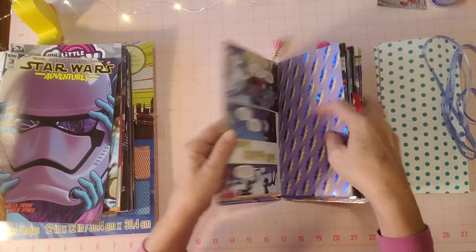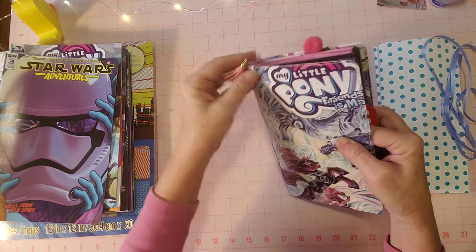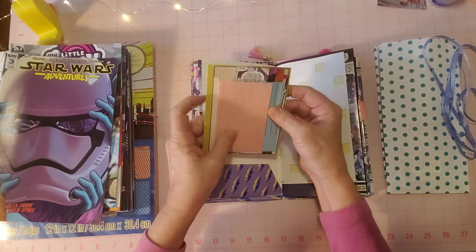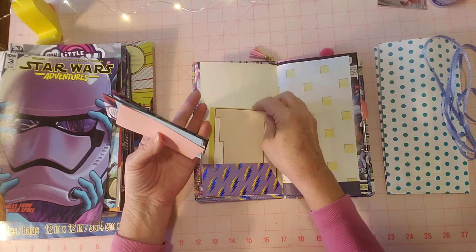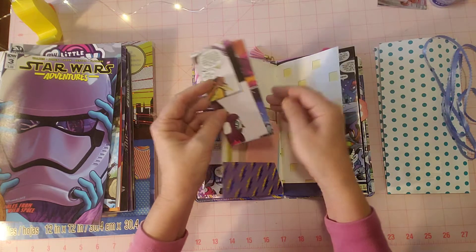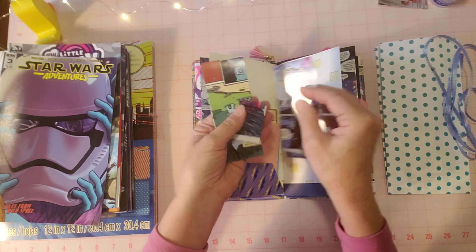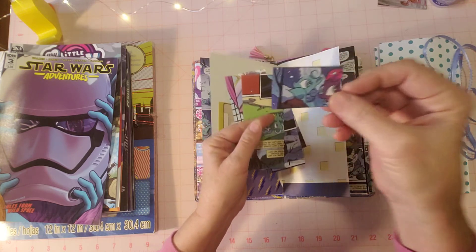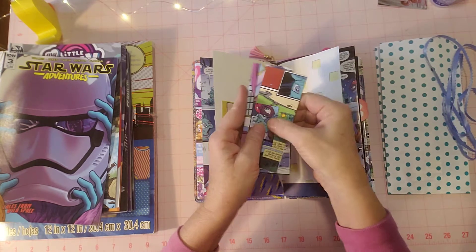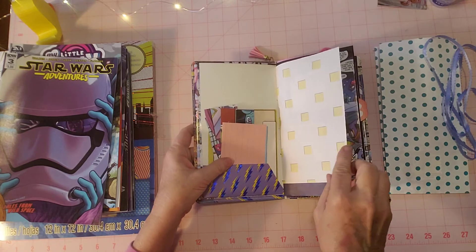I have a little tassel paper clip on the outside here, and it matches a little pink leathery dangle that I put right there. Here's a pocket where I put a journaling card from that scrap of pink and blue paper. Some scraps from the comic book pages are in here too - I thought maybe someone would like to cut them out. This is a cute one right here - I was going to glue it down but I thought I'd let someone else decide. Whoever gets this can choose where to put those little pony pictures.